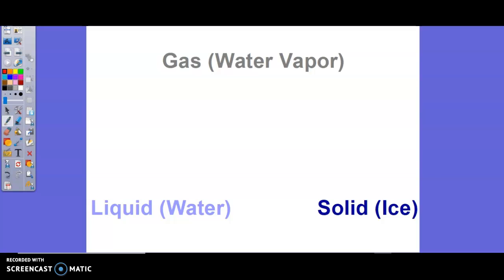But we covered some things, and we said basically, is it possible to go from water to ice, or liquid to solid? And if it is possible, what is the name of that process? And we said to go from liquid to solid, it is called freezing or freezing point. To get to the freezing point, you must subtract heat. So I'm just going to put this little negative in blue there.